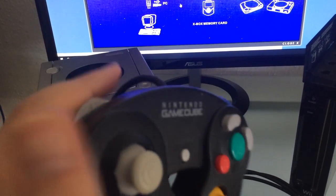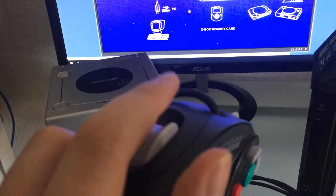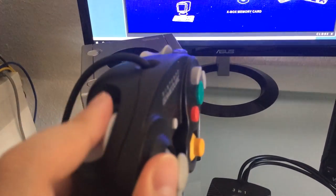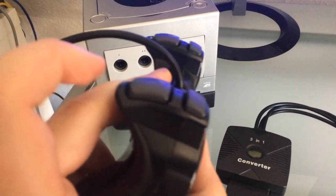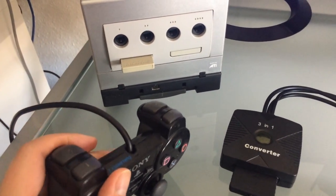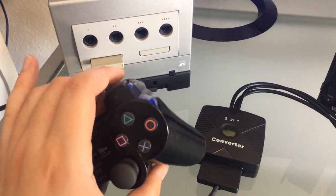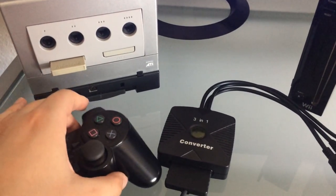Now, this is how the GameCube controller just works. It has these weird triggers. I don't know why they decided to do this, but this is one of the main reasons I don't particularly like the GameCube gamepad so much. It has a slight delay when you press them in, and I hate that. On the normal PlayStation controller, however, you don't have it, you just have a normal trigger. So what this converter actually does is add a slight delay on the trigger, and it will get annoying. I got annoyed quite a bit, especially in Resident Evil, where I'm used to just pressing the trigger and then you aim, but here you have to squeeze it in with the delay, and that problem kinda got on my nerves.